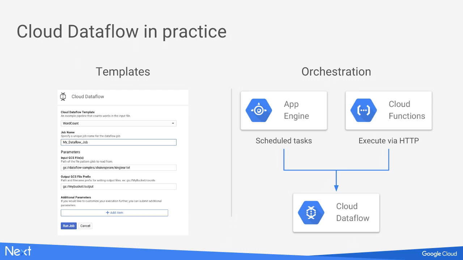So two things that we've added recently, or that we've gone more in depth into recently, are templates and orchestration. With templates, you can actually define a series of inputs in your code that you want us to be able to templatize and parameterize at runtime. So instead of having to push your job every single time you want to run it with new parameters, you can stage the job once, tell us which parameters can be adjusted, and then you can launch this from either the UI or from the API just by passing in the new parameters every single time.